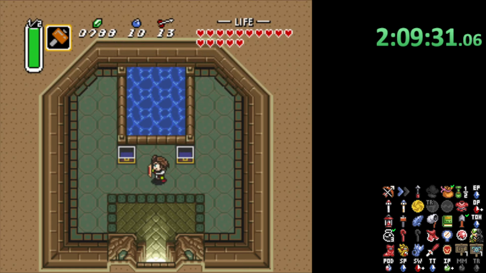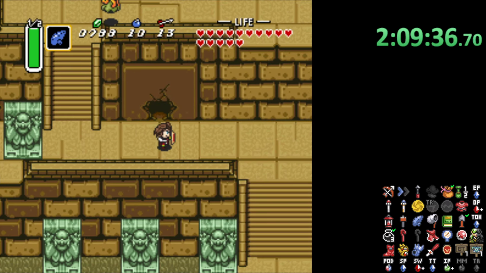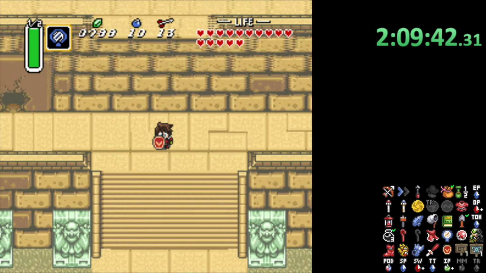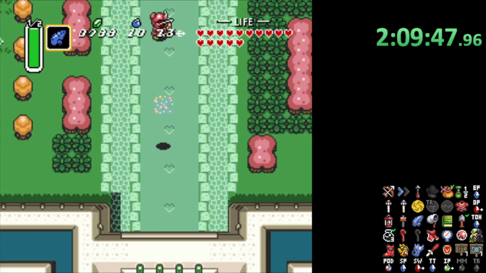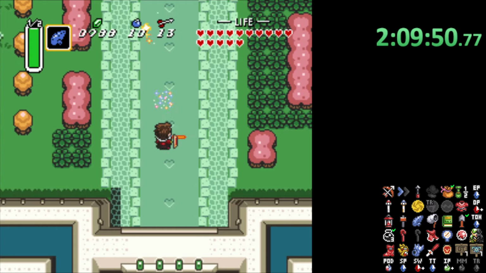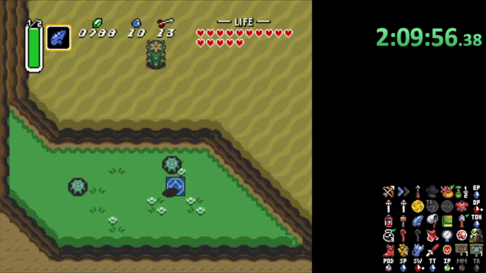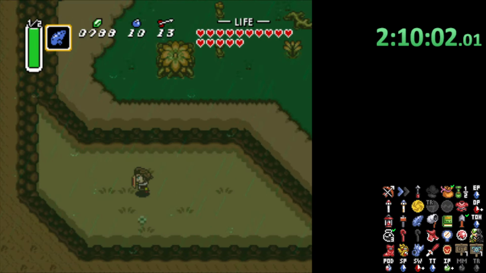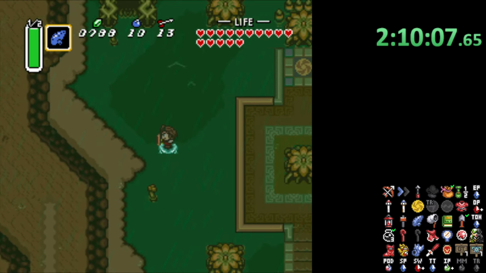Cool, cool. Ooh, Vanilla Silvers and Vanilla Sword upgrade. I like that. Let's try this first. There's no guarantee that Bombos gets me in here, however, there are three items. What is it? It is Bombos, so. Neat.